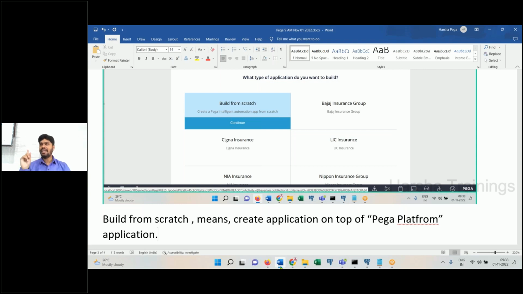Your application, diagrammatically I have shown you, right? You are trying to create a framework, create it on top of PEGA platform. Choosing the option build from scratch creates your application on top of PEGA platform.